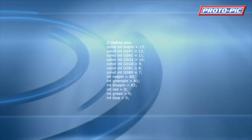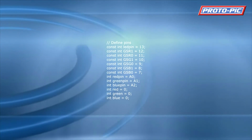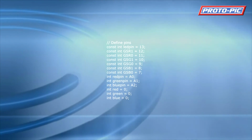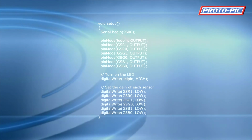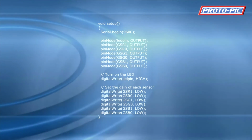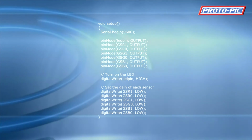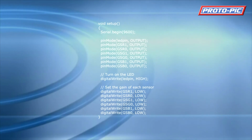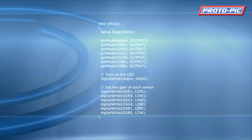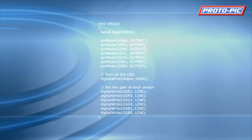Now in the code we're defining the constants first of all. These are referenced by the program. And the integers, these are values that can be changed. So you've got the red pin, the green pin and the blue pin. And then the red, green and blue values, these are calculated later on in the program. Now we're going to move on to setup. We start the serial output at 9600 baud. We set the pin modes to outputs for the LED pin and the gain pins. We then turn the LED light on, as you can see there. And we also write the gain pins to low, setting the gain to a very low value.